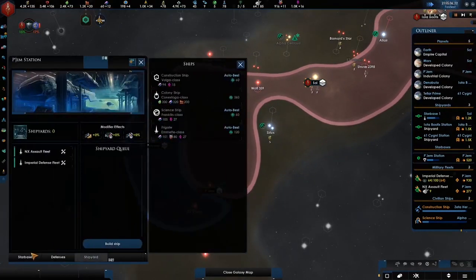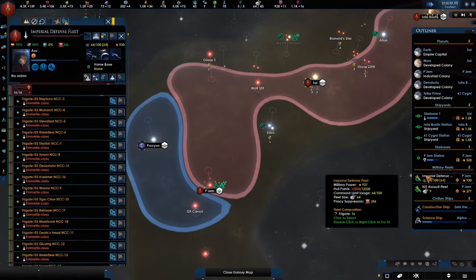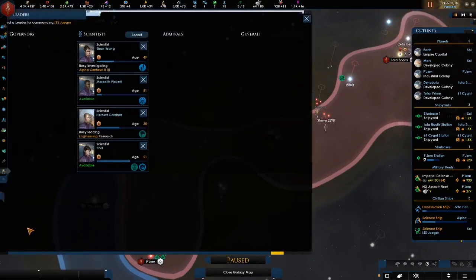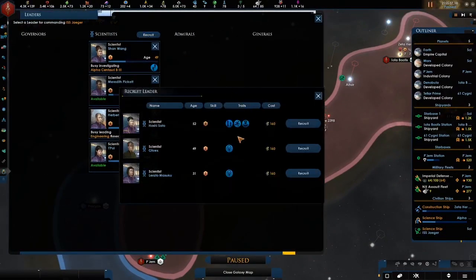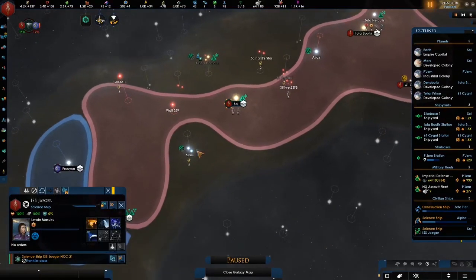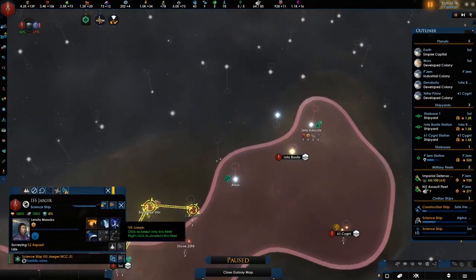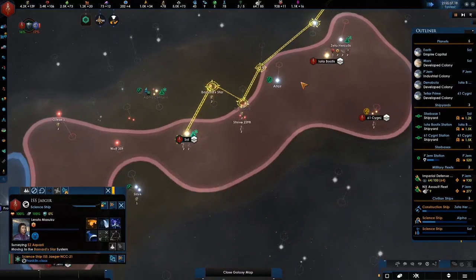How are you doing? Oh, have you upgraded already? No, you are almost done. One more year. But you can upgrade. And we have the USS Jaeger. We're going to recruit another scientist. Let's go for Larato Masuki. And let's go this way, which is where you were supposed to be going anyway. Let's see what's round there.